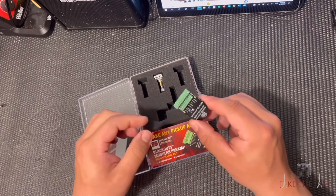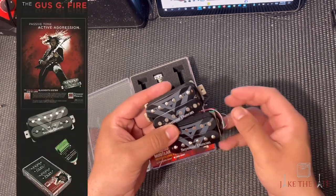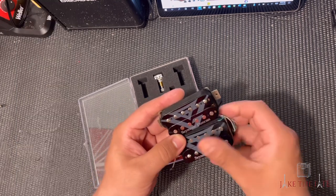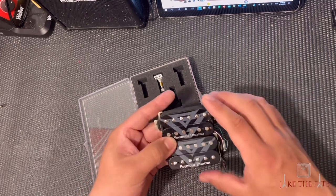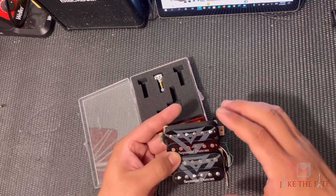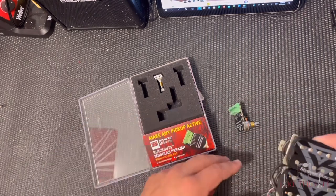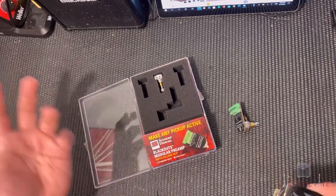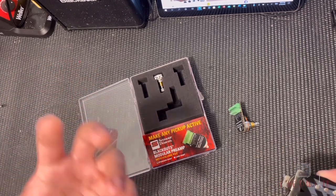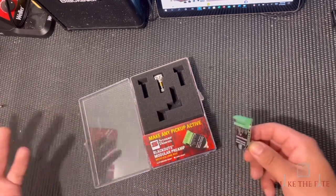I've actually owned this in the past before because I did buy the Gus G Seymour Duncan pickups because I'm a huge Gus G fan and I love his playing and his style and everything, so I had to get his pickups. But I made the mistake of taking these out to see what they sounded like without the preamp on a different guitar, and I left that in there and I put another set of pickups on that guitar, and then I eventually ended up selling the guitar and I completely forgot about that thing. And that was probably a year ago. I ended up just ordering the kit here.